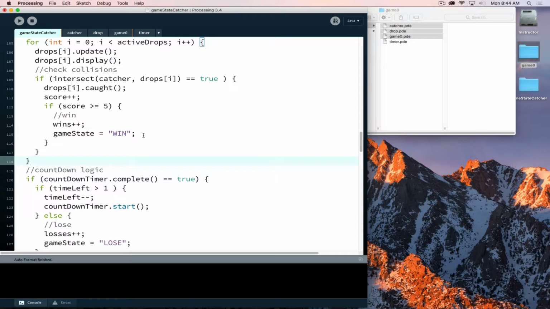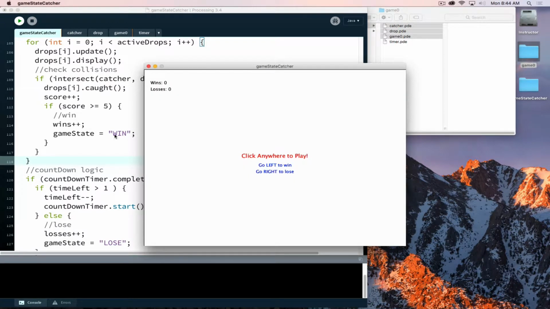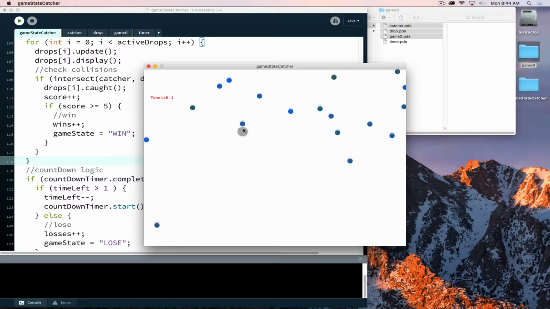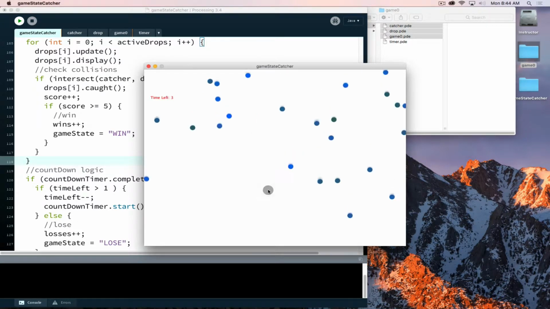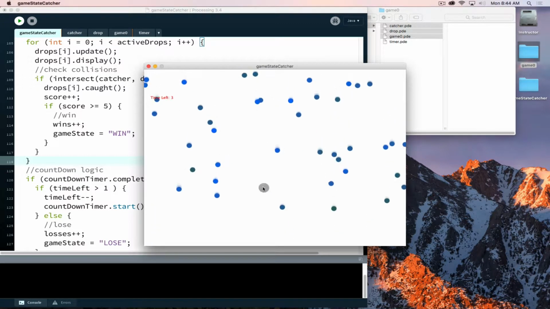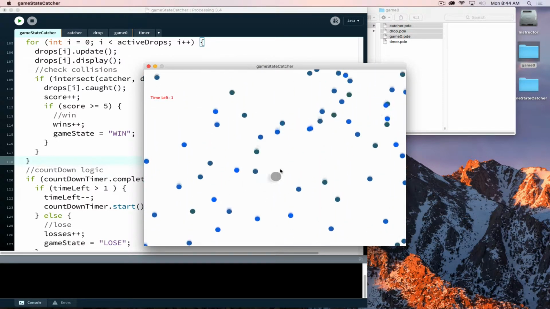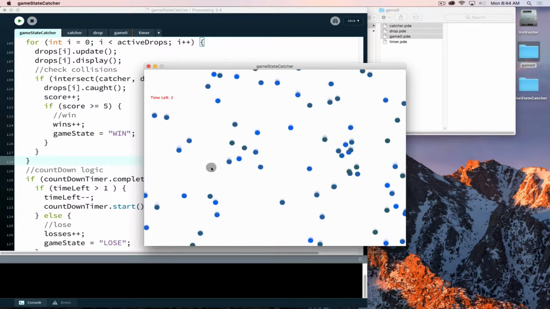Moment of truth, now that I've moved everything over, I'm going to try and run my project and we'll see what happens and if it even works. Oh, I forgot to change my text of go left to win, go right to lose. So we'll find out. But if I click, let's see, catcher game, it started. I caught 1, 2. Oh, I lost. Okay, now, oh, so we can see there's a problem going on here. Oh, so I have 1. Let's try and lose.